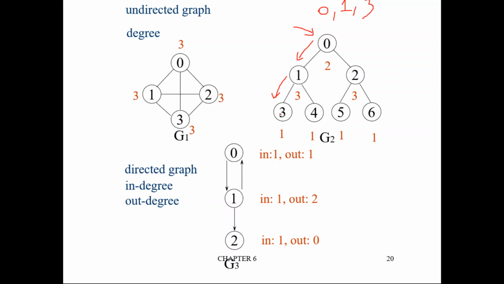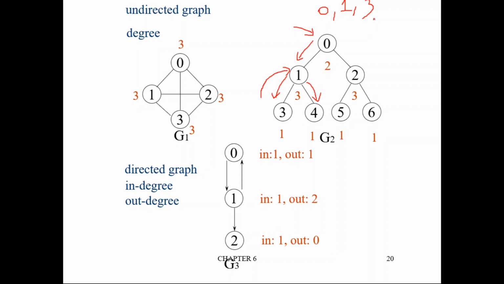From 3 there is an edge to 1. Is there any other edge? No other edge, and 1 is visited. So what do you have to do? Now you have reached a dead end, so you have to return back to where you reached 3 from. So you go back to 1. From 1 you see, is there any unvisited node? 0 is visited, 3 is visited, 4 is not visited. So go to 4.